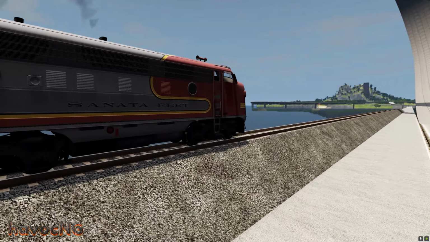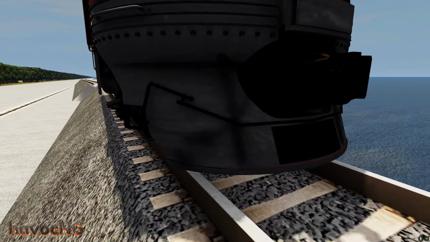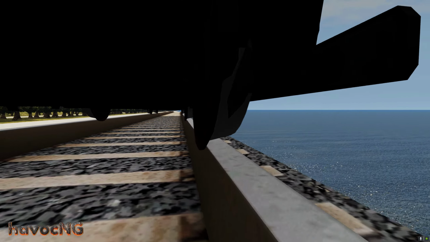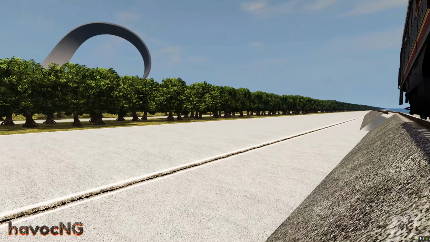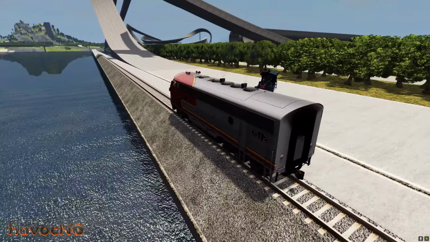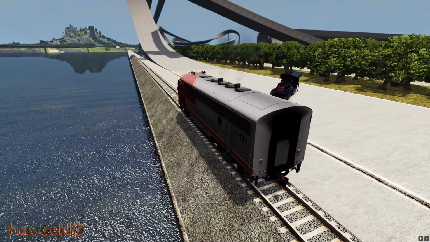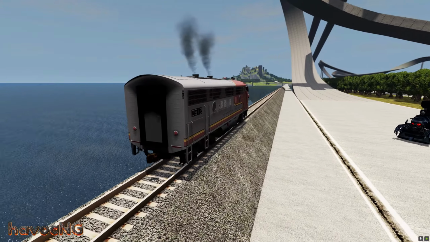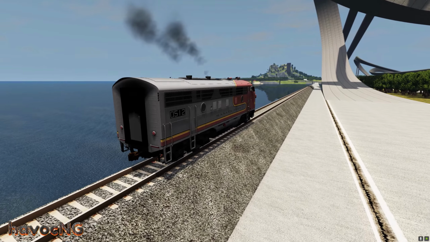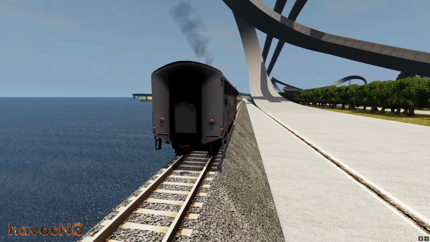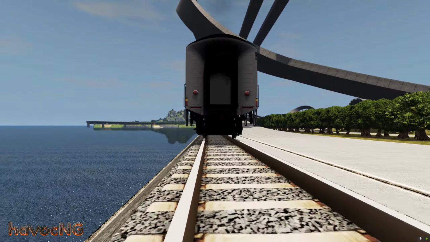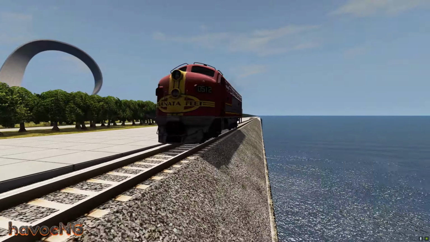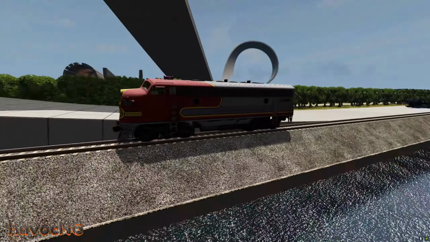And there you go. In my opinion, that is one of the easiest ways of getting a train on the tracks. Let's make sure everything here looks good. It does. Let's go up here, and I believe you press T for your throttle. And there you go. You can see some sparks coming off the wheels. That may mean that they're not aligned properly, or that's just part of the train.